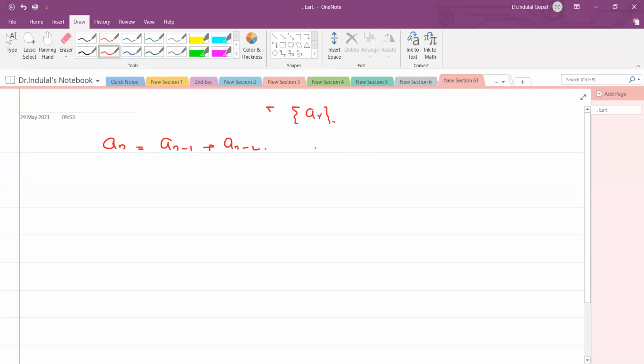And we have the initial conditions a1 equal to 1 and a2 equal to 2. Then we solved this recurrence relation for any n. That means we found the value of an for any n. അത് നമ്മൾ കണ്ടുപിടിച്ചത് an is equal to an minus 1 plus an minus 2 എന്ന് പറയുന്ന ഫോർമുല റെക്കഴ്സീവ്ലി അപ്ലൈ ചെയ്ത് we arrive at finally in terms of a1 and a2.